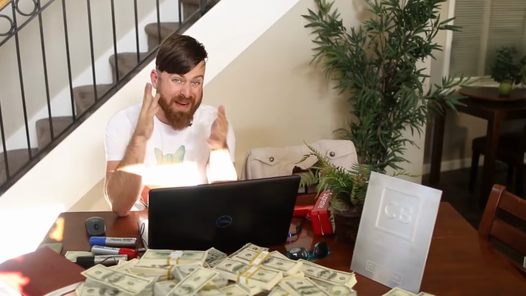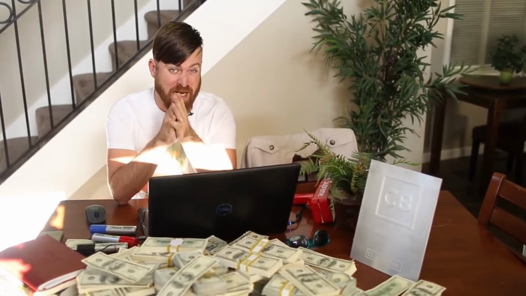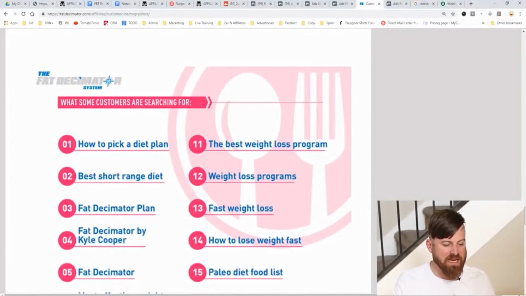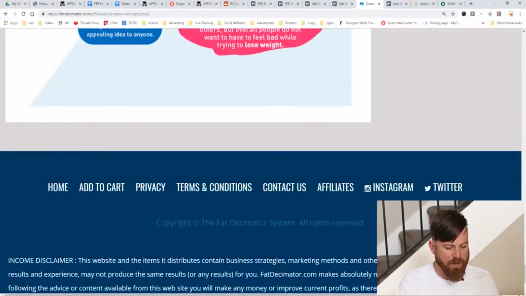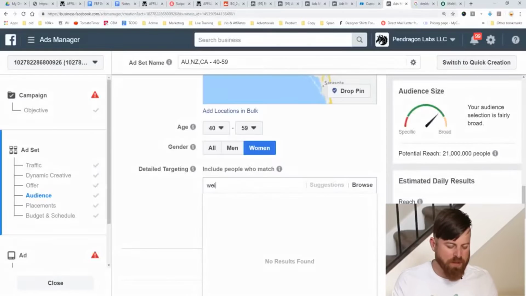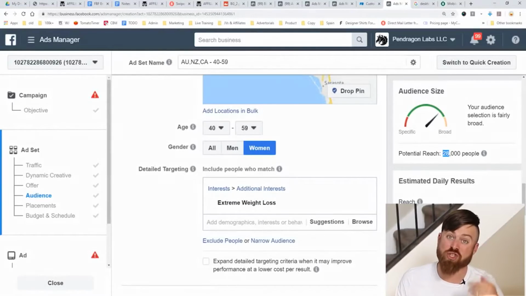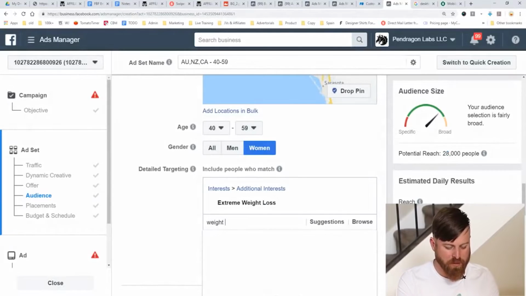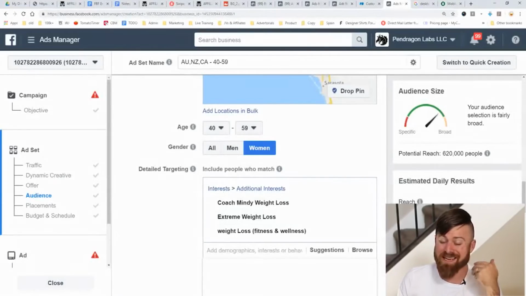So given that information, when it comes to selecting what devices we show our ads on, I'm going to change it to desktop only. So we have a lot of data from people from this affiliate program that tells us about these customers, but nothing that specifically tells us the interests. So what I'm going to type in is I'm just going to type in weight loss. And what we see here is we moved our audience down to 28,000 people. We can add in weight loss, fitness and wellness. So we can add in different sects of people that are interested in weight loss. So now our targeting is getting much more defined.